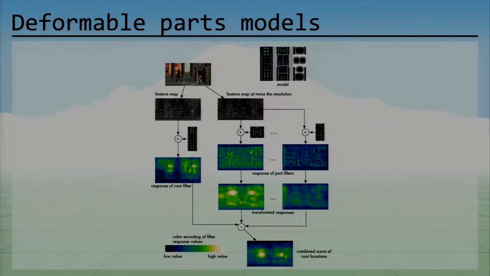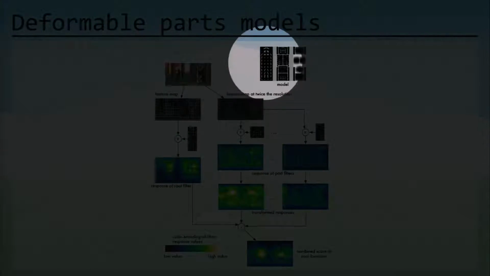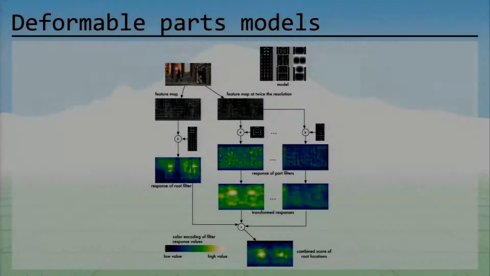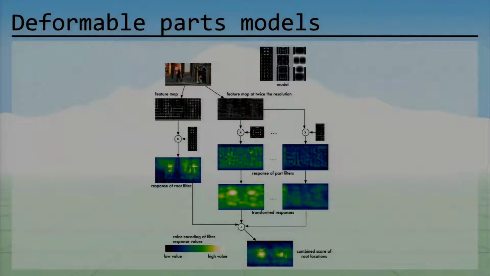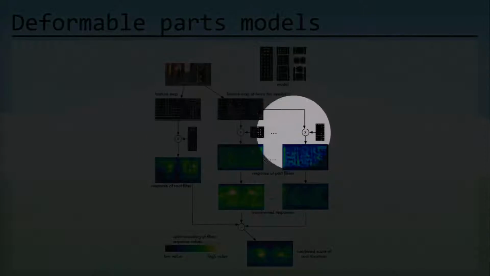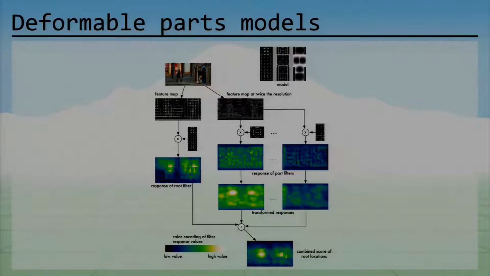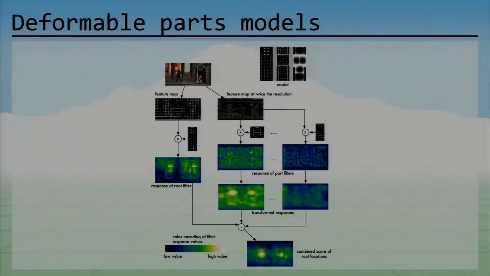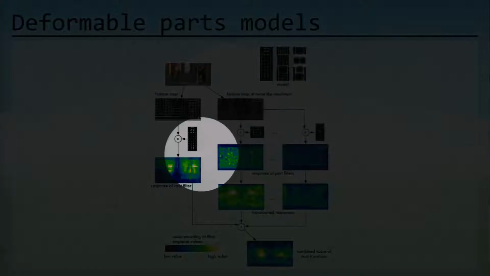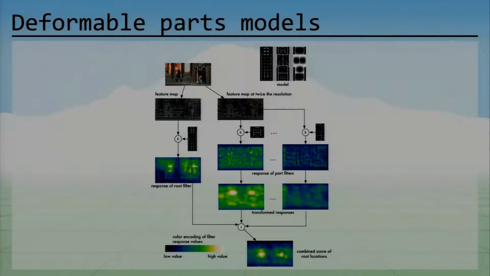We've already talked about object detection a little bit when we talked about deformable parts models. Remember that deformable parts models were where we train an SVM on top of HOG features. We have our base filter, we have different parts filters, and we have some notion of where those parts are likely to be in an image. So we run the base detector over the HOG features, and we run the parts detectors over the HOG features at twice the resolution. We get a bunch of responses from these filters. We transform those responses based on, for example, if there's a head right here, then you know that the body of the person is a little bit below it.